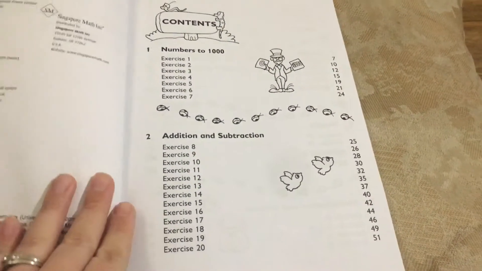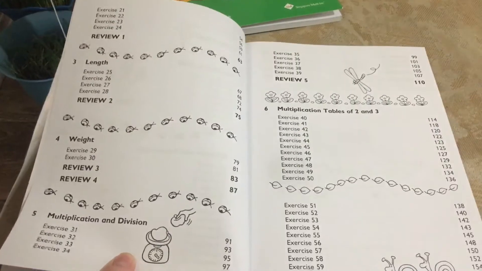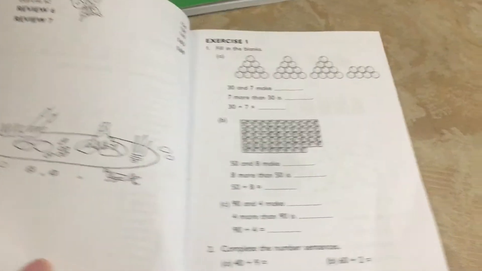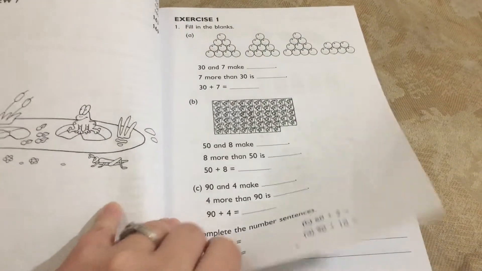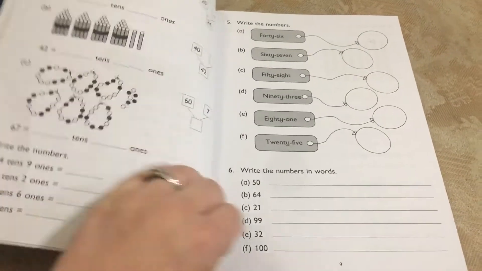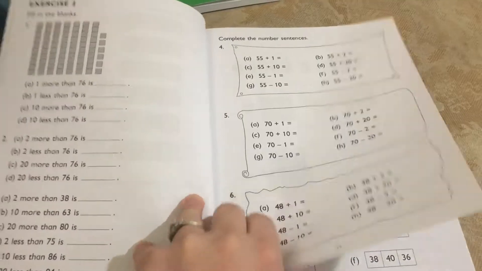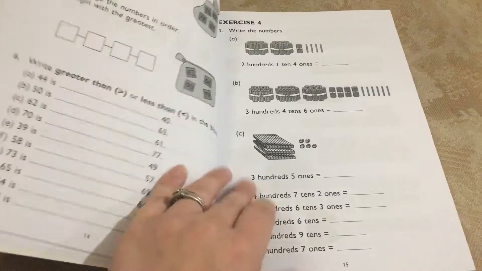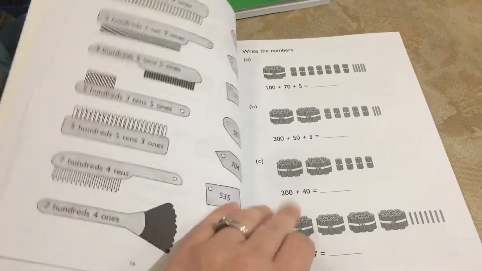Sorry, I'm missing the table of contents here on the workbook. So this is the workbook now. Here's our table of contents. And then we start exercise one. You can see that while the textbook was very colorful, the workbook is not, which I know that's helpful for a lot of students. And then a lot of students really enjoy the color, so maybe you could get your child to color their work page. I've heard of a lot of moms that do that.